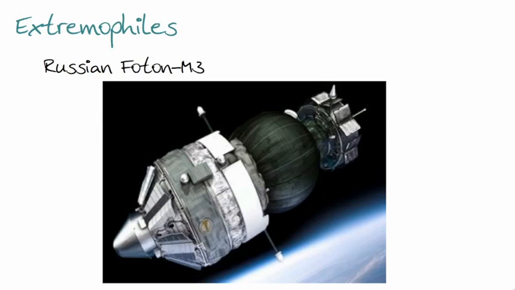Now we have some other experiments that have actually been done. There's lots of them that have been in support of extremophiles. I'm just going to give you a few of the ones that I think are really interesting. One is the Russian Photon M3. So it was a Russian one. What they did, they strapped bacteria and some small animals, things called tardigrades, to the outside, and those actually survived being in space. So that was a really interesting example that they could survive the interstellar journey.